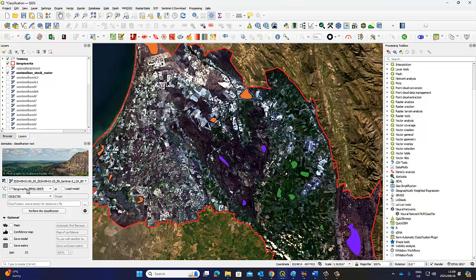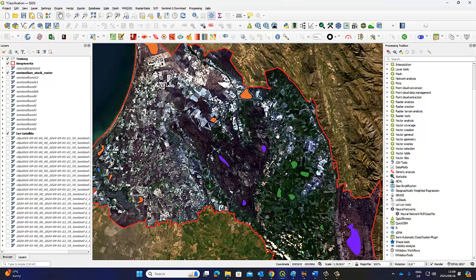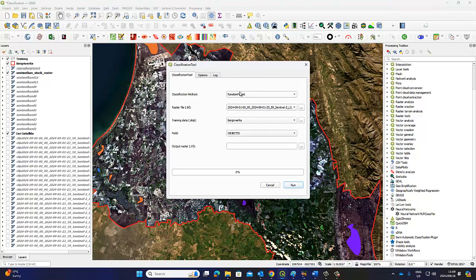In this case, it's important to have a training file. So that is number 2. Then number 3, we have this little tool here, which is the classification tool. Let me open it. It looks like this. The methods are random forest, k-nearest, support vector machine. You'll start seeing that the methods are pretty much the same, or very similar, in all of these plugins, classification tools. They have more or they have less, etc.